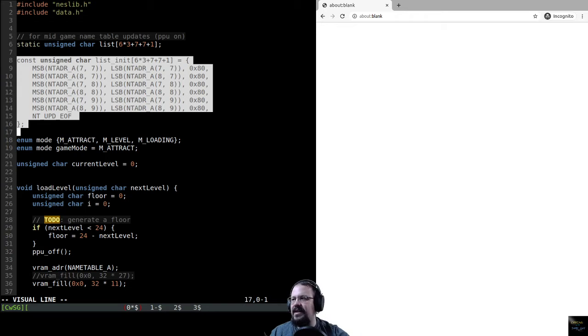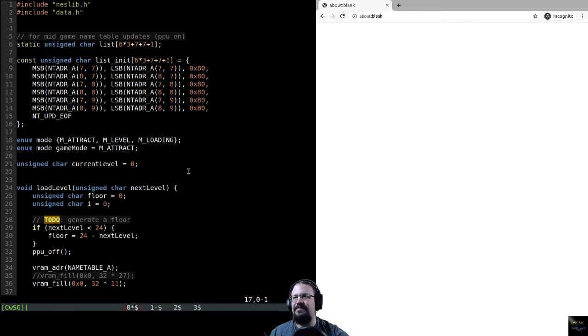I'm not gonna go too much into NES assembly, the way the stuff works. I'm trying to use a derived version of the Shiru library, so that you can actually program in C. But if we have to bust out some assembly, we'll get there. 6502 is definitely a fun chip to work with.